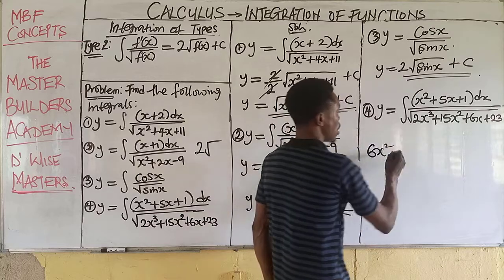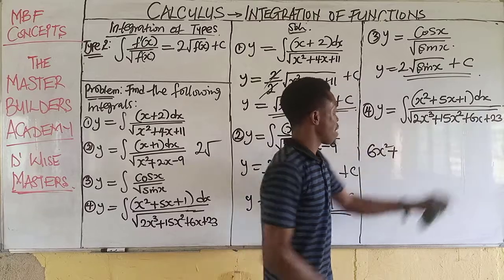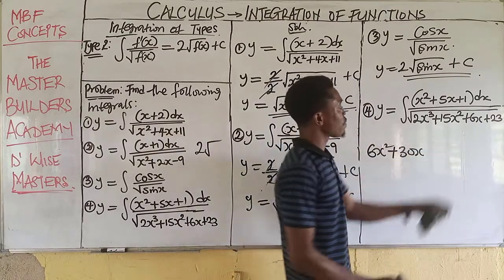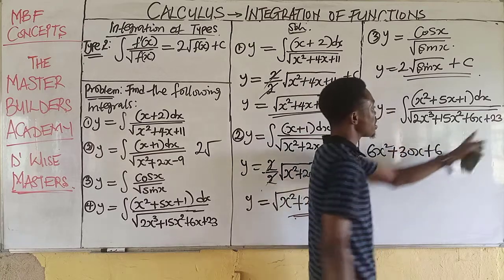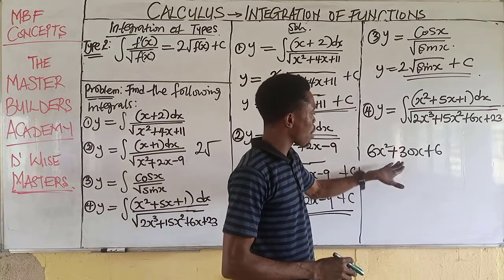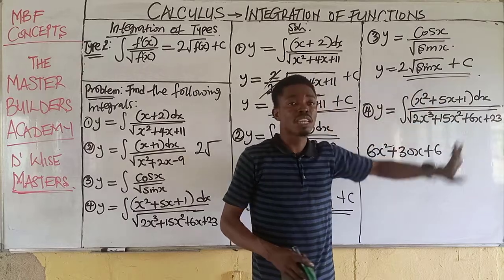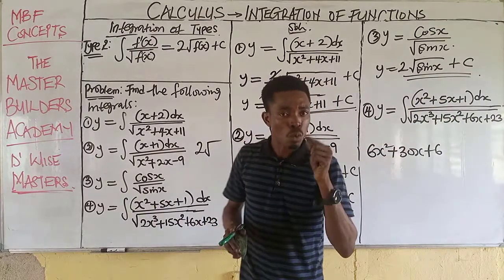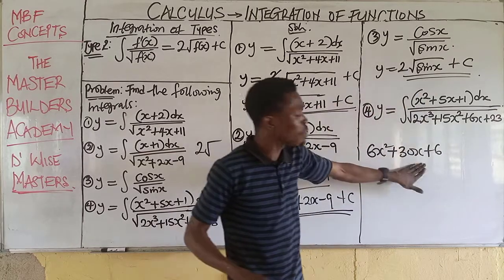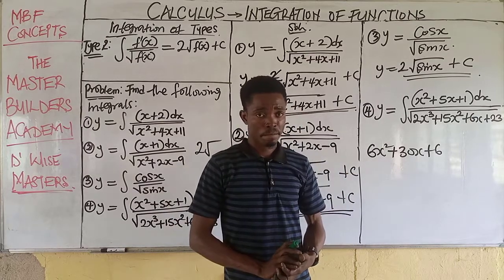3 multiplied by 2 is 6. Reduce the power by 1. Then plus, if we differentiate 15x squared, 2 multiplied by 15 would have given us 30. Reduce the power by 1, we have 30x. When we differentiate 6x, we have 6. And when we differentiate 23 with respect to x, we have 0. This is what we have. Now, when we compare the derivative of the denominator to the numerator of the given function, we find out that both are quadratic functions. There is possibility of having the numerator from the derivative of the denominator if we try to factorize.